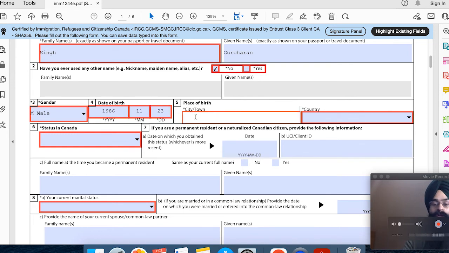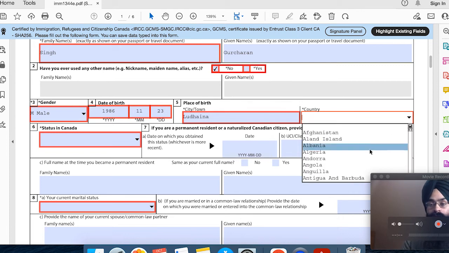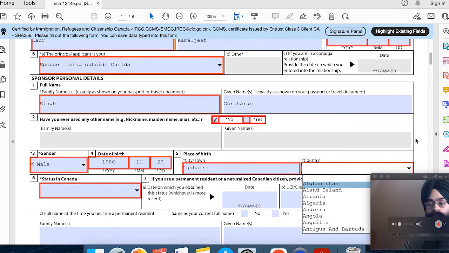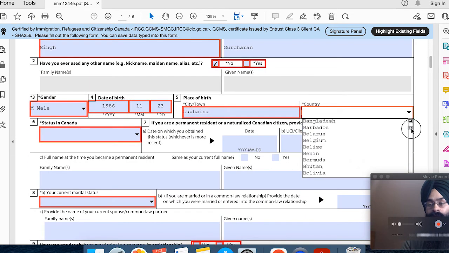Place of birth, so we are going to fill in my place of birth here. Country of birth, we are going to select India from this.